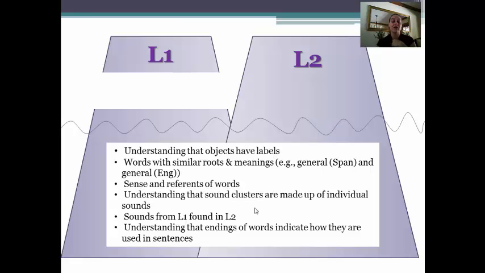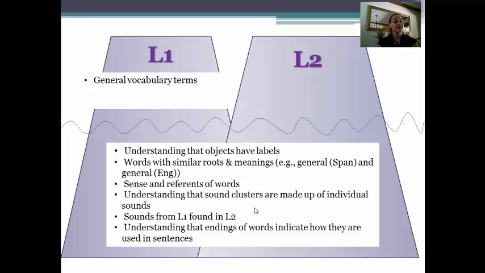Understanding that endings of words indicate how they're used in sentences. So that is that morphology understanding. For example, the ly at the end of adjectives makes the adjective into an adverb. We know that adverbs describe verbs. That same suffix, ly, the translation of that is mente, which is again also the same thing, added to adjectives to describe verbs. So all you would have to do is teach the Spanish-speaking English language learner that mente is ly. And that student is already going to know what word it's supposed to go on to, because it's the same thing in Spanish, where in the sentence it's supposed to go. It's supposed to go before verbs, like in Spanish. And so all of those skills are transferable.